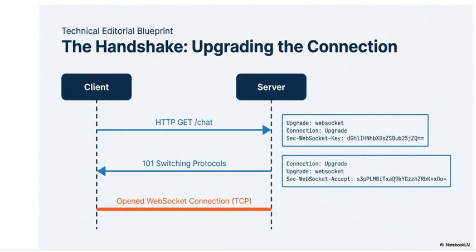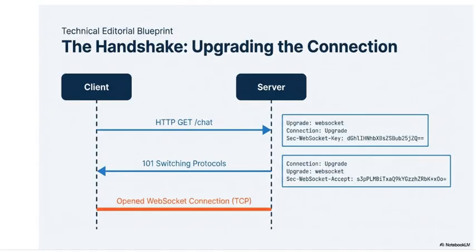I saw that in the spec. It looks like an encryption key. Is that what it is? That's a really common misconception. It's not for encryption, it's for verification. The client's basically saying, hey, I'm a real WebSocket client, not just a confused browser. The server has to prove it understands the protocol.